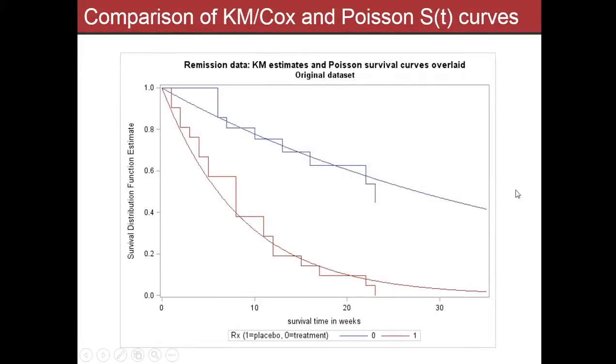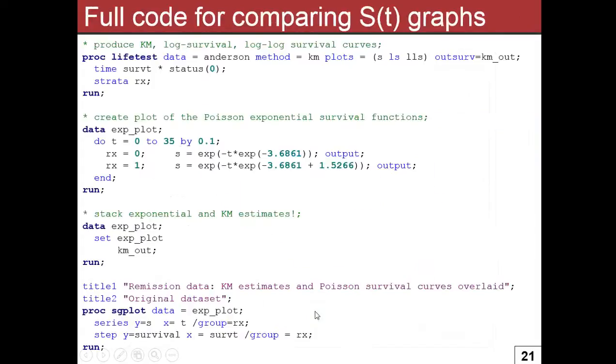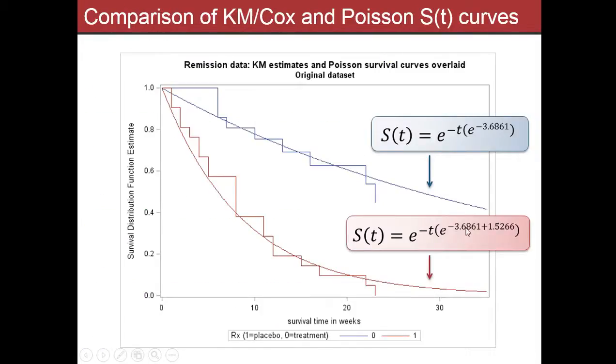Okay, the curvy line is what the exponential function looks like. The red one is treatment group 1. So this is the placebo folks. They're not doing so hot. Okay, here's the placebo group. And there it is. This is the data step that made this, the observations with the beta 1 term in here that result in this picture.